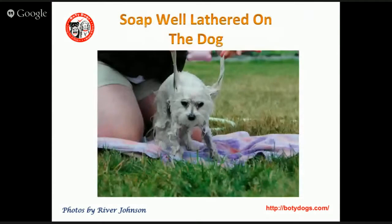Next, you want to make sure you get the soap well lathered. She was liking to shake quite a bit while we were doing the bath. The lathering is just making sure that the soap gets down into their skin and does its job like it's supposed to do.